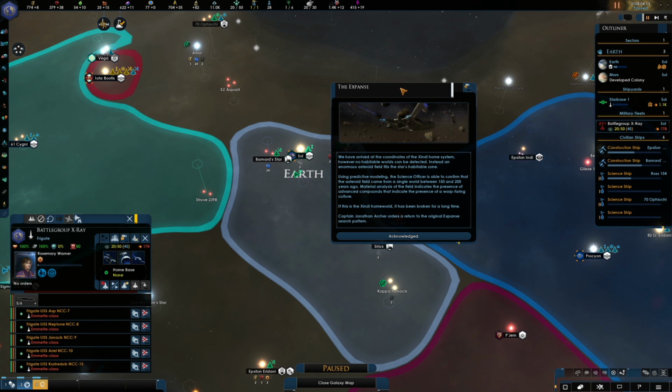So the Expanse. We have arrived at the coordinates of the Zindi home system. However, no habitable worlds can be detected. Instead, an enormous asteroid field fills the star's habitable zone. Using predictive modeling, the science officer is able to confirm that the asteroid field came from a single world between 150 and 200 years ago. Material analysis of the field indicates the presence of advanced compounds that indicate the presence of a warp-faring culture. If this is the Zindi home world, it's been broken for a long time. Captain Jonathan Archer orders a return to the original Expanse search pattern.